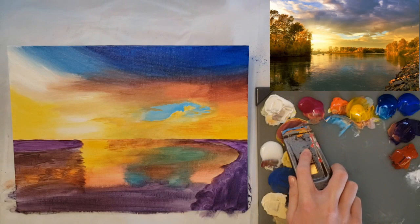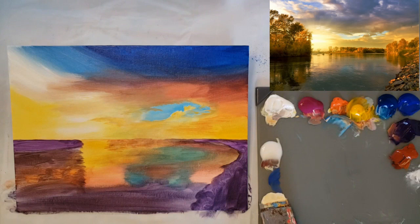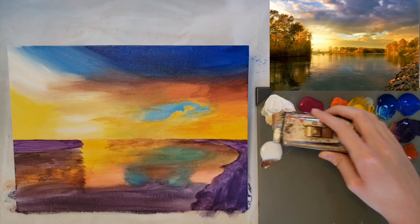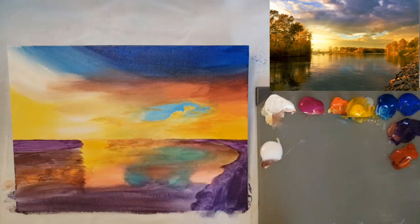I really, really like this new palette, because before I've been using paper plates, and they work really good, but this is even easier to clean, because after I'm done painting, I really don't feel like cleaning up. I'm ready to go get a snack or something. So, I'm gonna make sure that this paint isn't going to stay on my scraper blade. Okay.